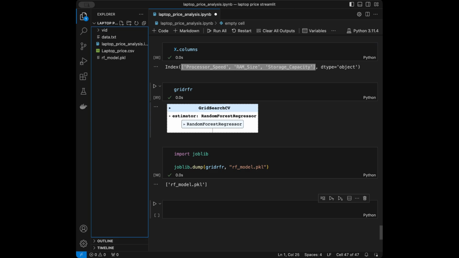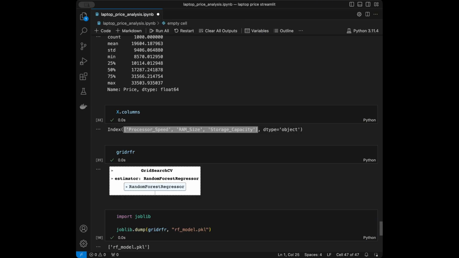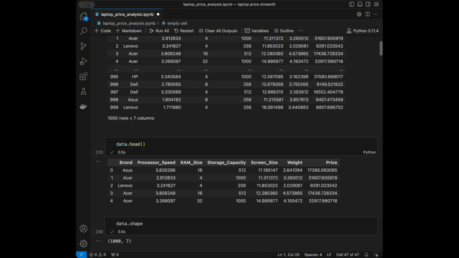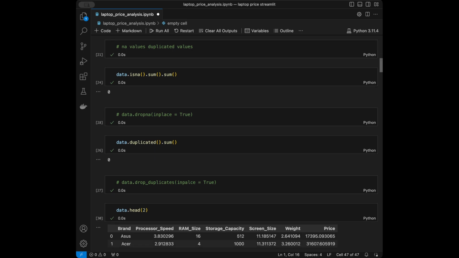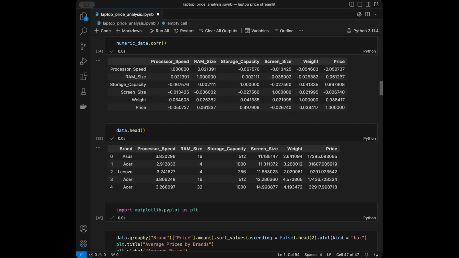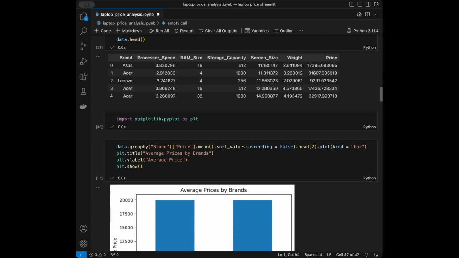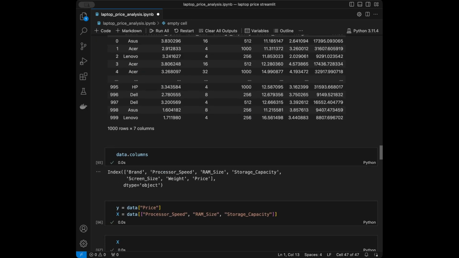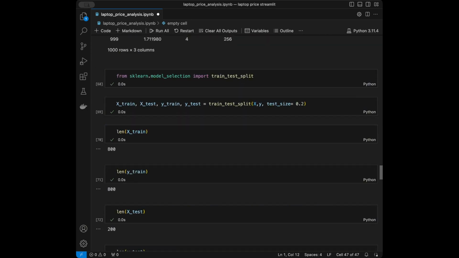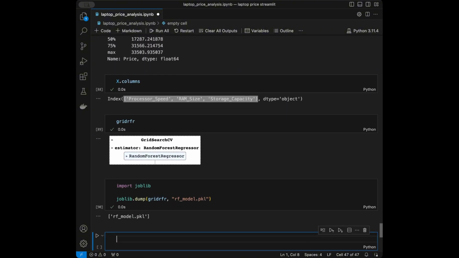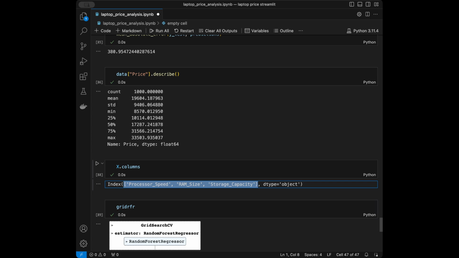So I'm going to summarize what we did in the notebook, and we can go to the web app creation. We loaded our data set, we checked if we have any NA values or not. Then we checked the summary statistics, and we checked the correlations. Then we created some plots, we did group bys, we selected our features in here. Then we applied train test split, and we trained our model. Now we exported it. So I'm going to copy these column names, and I'm going to save this notebook.